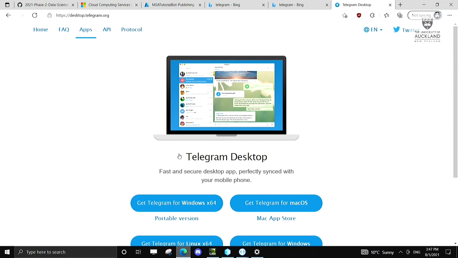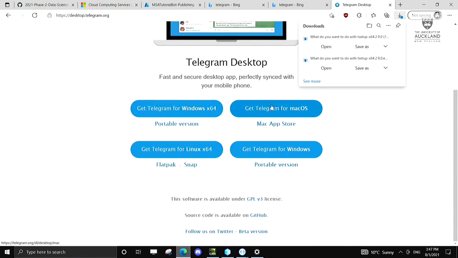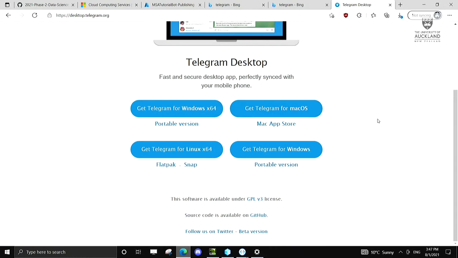If you search up Bot Framework and then Telegram, you can find it easily. Otherwise, it should be up by tomorrow.